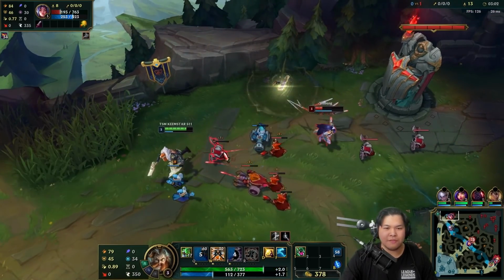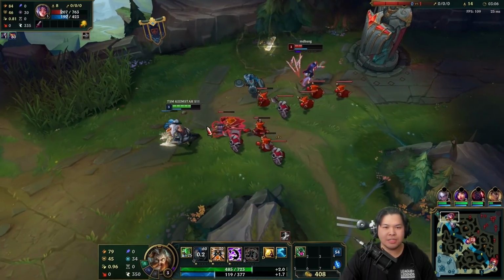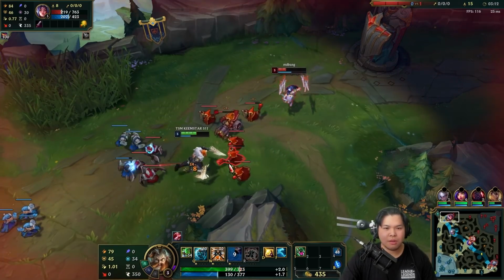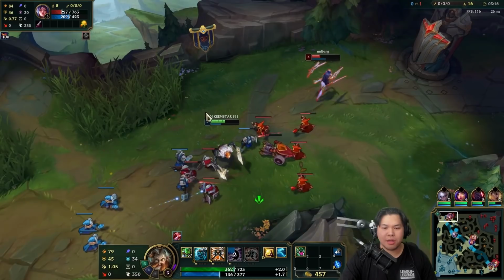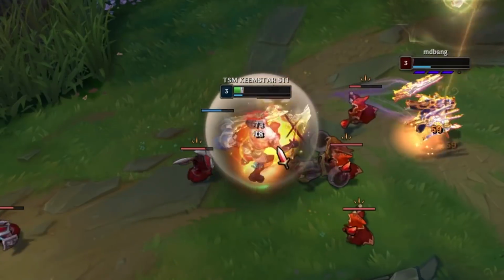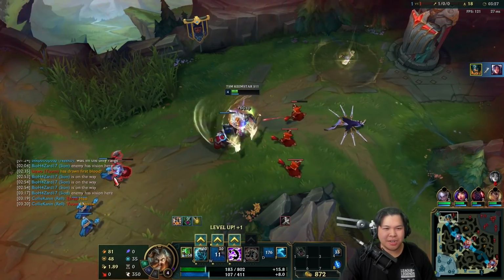Wait, how do you play Olaf top? Tyler always played this. It's actually kind of tricky. Okay, well, this might be a doomer. Come on, land your E on me. I know you want to. Yeah! Look at that! Look at that barrier bait!